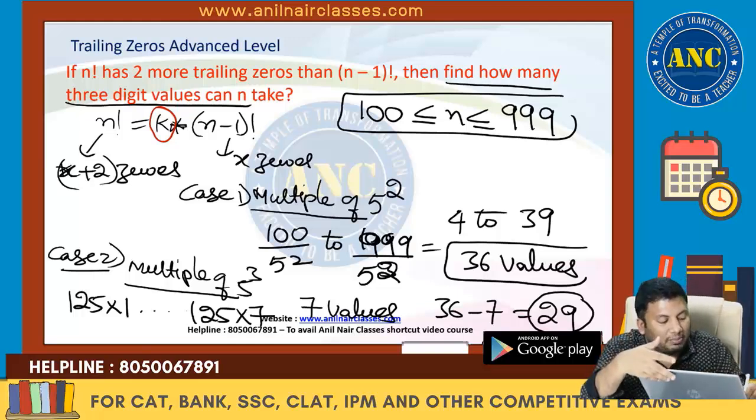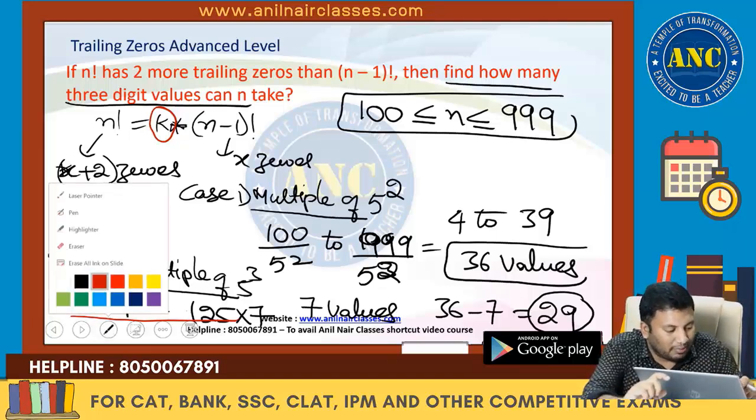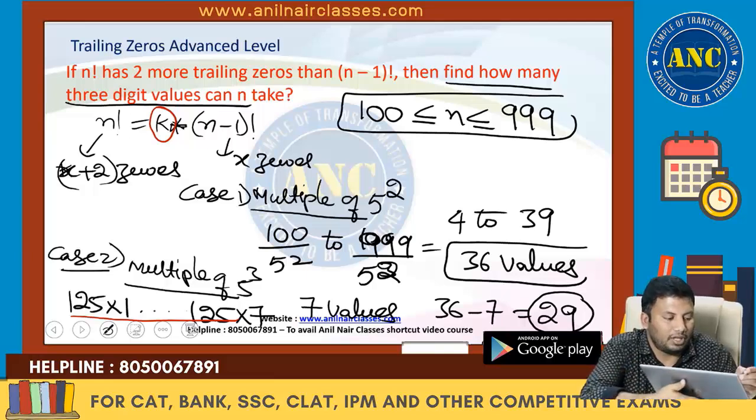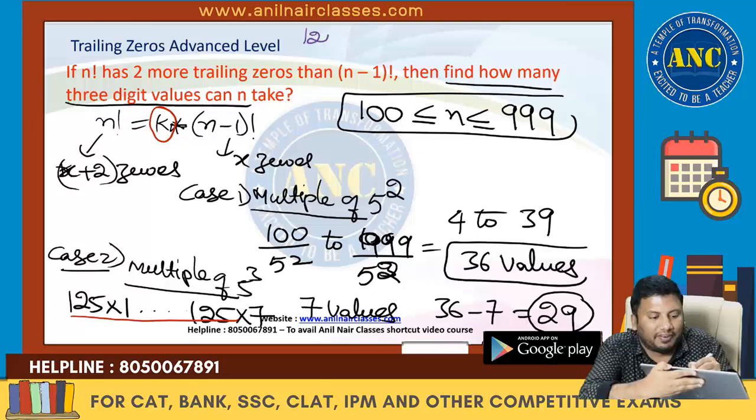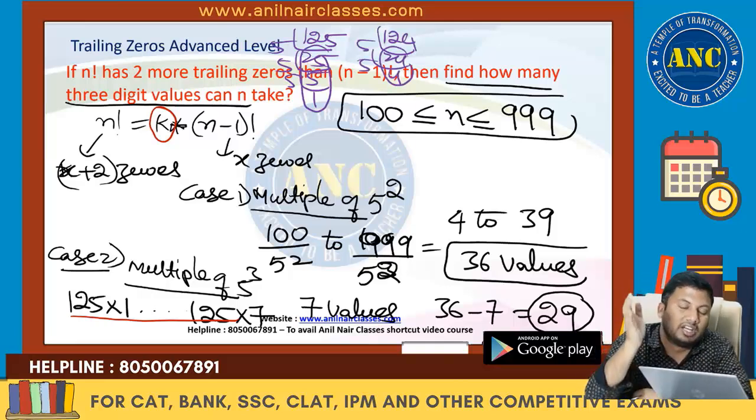Now, why can it not be a multiple of 125? Just to tell you why I am eliminating these cases. Suppose I take n value 125. 125 factorial will have 5 25s are 5, 5 5s are 25, 1 is 31 zeros. 124 has 4 25s, 24 5s are 4, so 28 zeros are there. 28 zeros is becoming 31 zeros. Extra 3 zeros are there. But I want only 2 zeros. So that 125 case should be eliminated. Are you all with me?